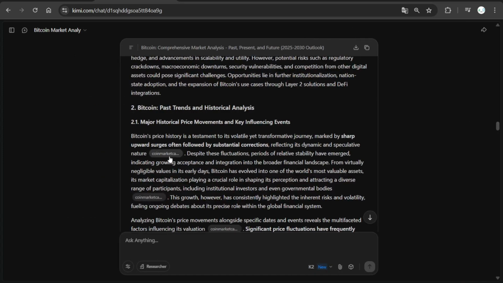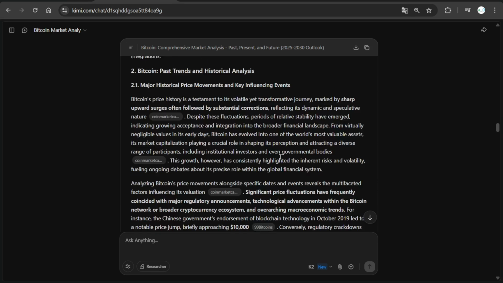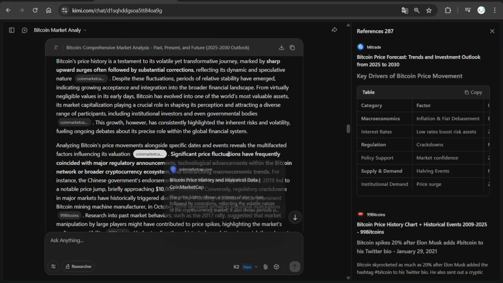We need to wait. Once we click on this, then only it opens on one side. And the reference number is also provided.